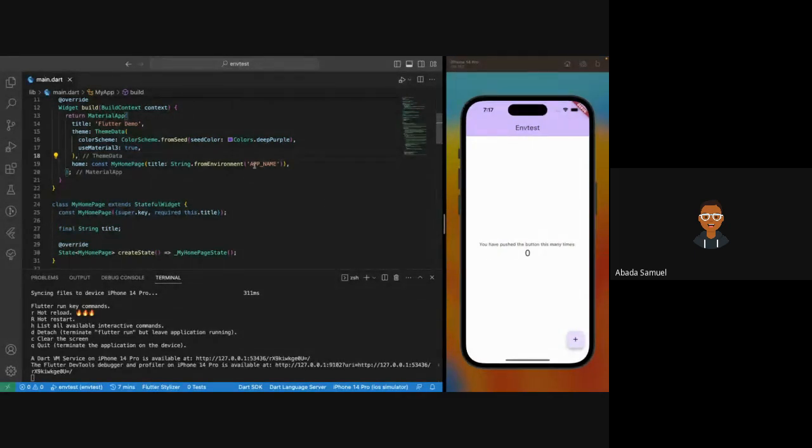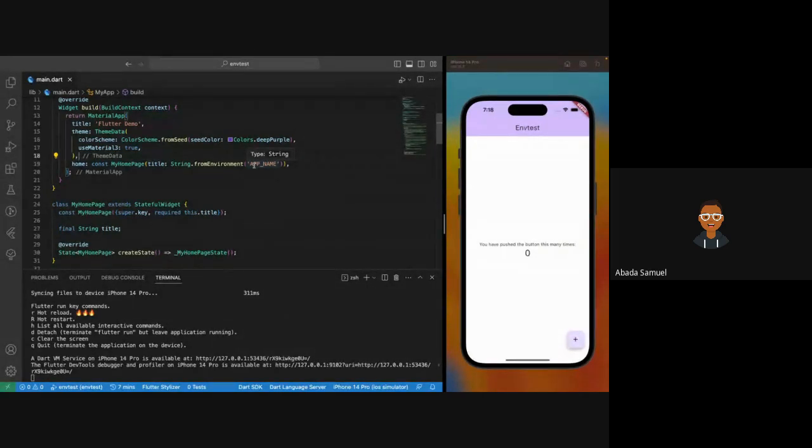So that's a very simple case. There are cases where we have more than one environment variable. Oftentimes we have more than one, something as simple as, I don't know, maybe a Stack public key, API base URL, and whatnot. There are two ways to attend to such.